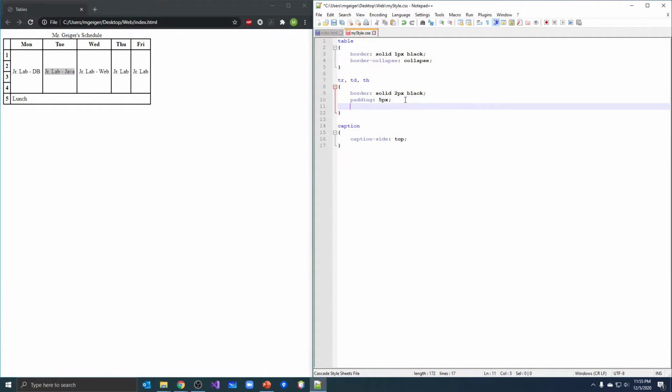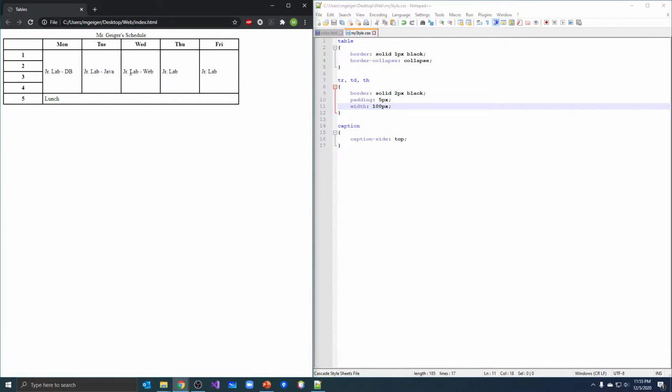Let's make them width, let's do, I don't know, 100 pixels. Now they're consistently laid out. We could do the same thing for our table. We could specify the width for our table.